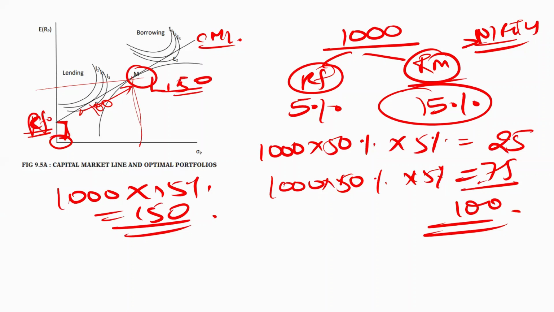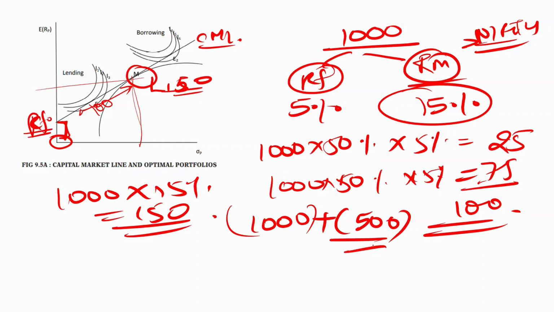Now I decide that I want to take even more risk. I am a very risk taker kind of person. What I do, 1,000 I invest from my pocket, whatever 1,000 rupees is in my pocket, I will invest that, and I take 500 in borrowing. I take more risk. Okay, let's do it here. Now I am a very risk taker kind of person. 1,000 I invest from my pocket and 500 I borrow.